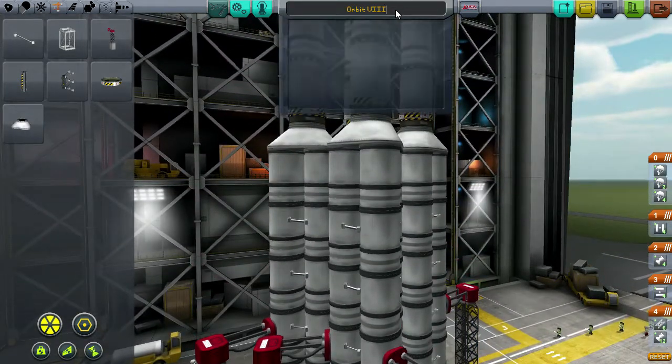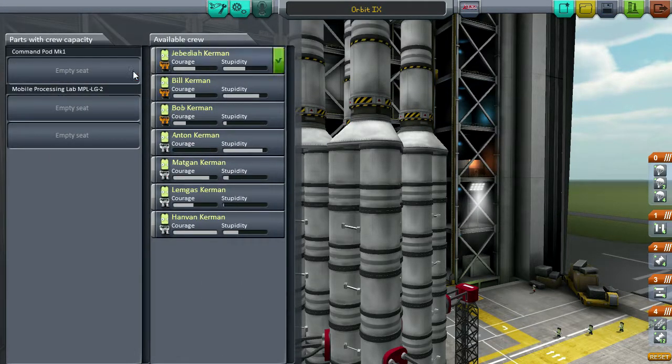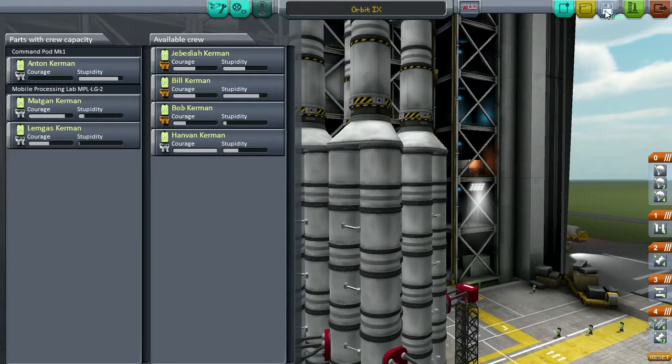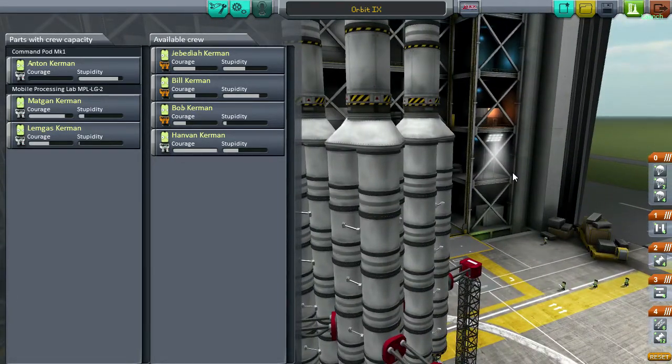Okay. And this is, what is it? That's 8. So I want to do 9. The Orbit 9. Make sure we have a crew. That's not Jebediah. Jebediah, I tell you, this is dangerous stuff. I want you to stick around. So I don't really know how else it'll work, but let's see. Let's send it to launch. The Orbit 9.